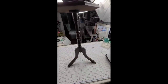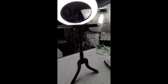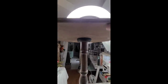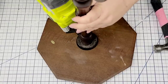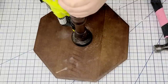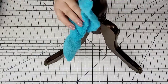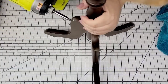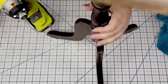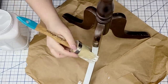For the next napkin hack, I'm going to redo this little table that my mom had in her apartment — she asked me to give it a fresh new look. It was also a little loose on top, so I'm going to tighten it for her. First I'm going to brad nail the top using my brad nailer with one-inch brad nails, then I'll use my drill to tighten the legs for a very tight, secure finish.